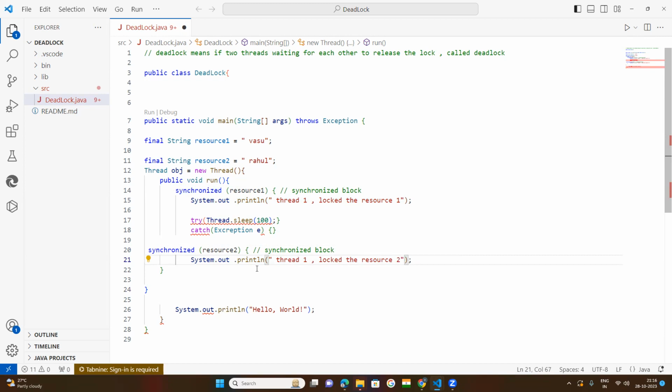Thread 1 executes this line of code. One time thread 1 locks to execute this line of code, one line of code. That is why it is a synchronized block. The thread will lock either this resource or this resource.